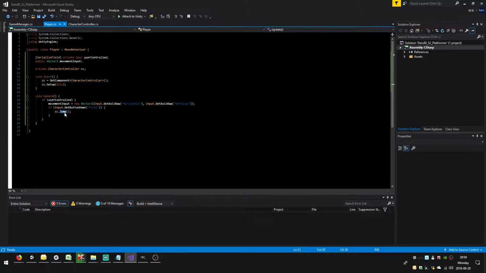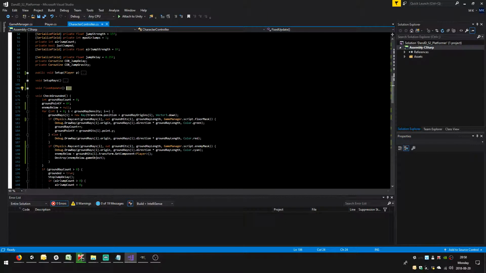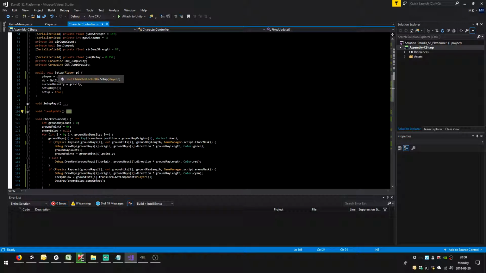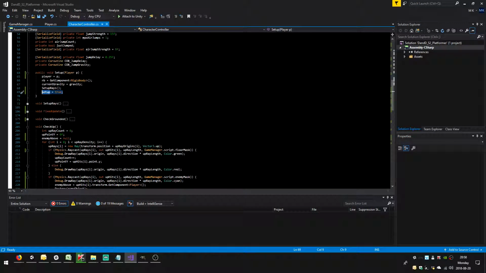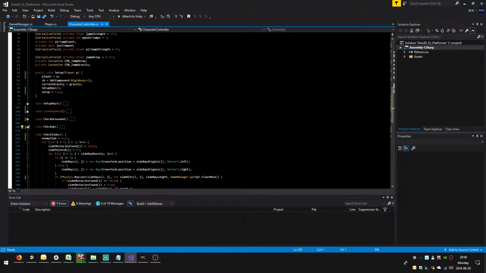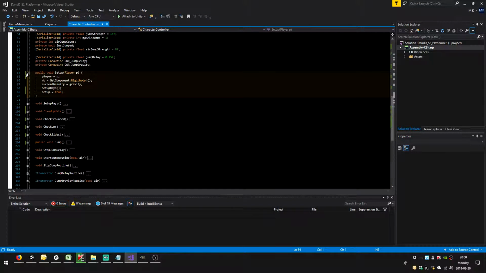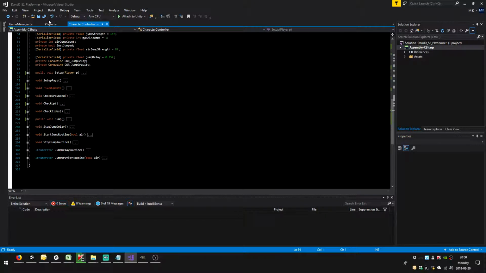In order to make jump work, we had to make it public in the character controller. We had to obtain the character controller at start, and we had to set it up. We have then changed the start function to a setup function, which is a request of the player. So we can store the player and tell everything that it's set up. And then we use the setup boolean to tell fixed update to do things. So if we're not set up, fixed update doesn't even work. If we're not set up, nothing happens. Okay, but fortunately we get set up right away.